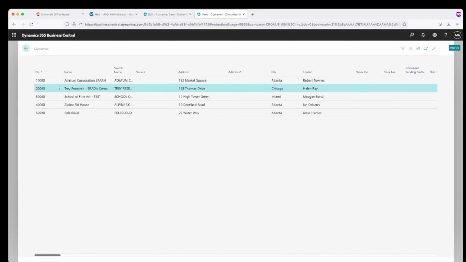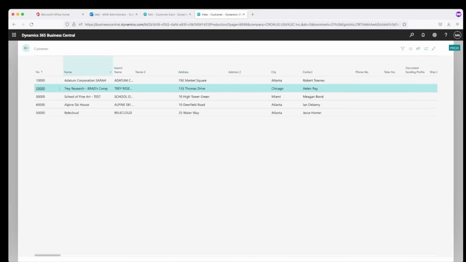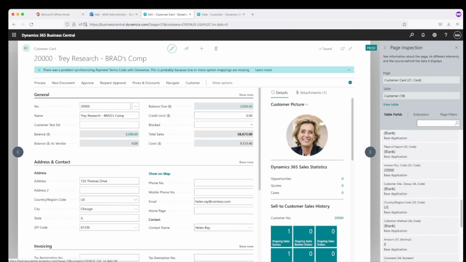You can't edit tables through page inspection, right? You can't edit the data. No. Okay, good, I just want to make sure. That could be a little dangerous. No, I have no options to edit here, so no option to edit, great. I like it a lot. Very, very helpful.